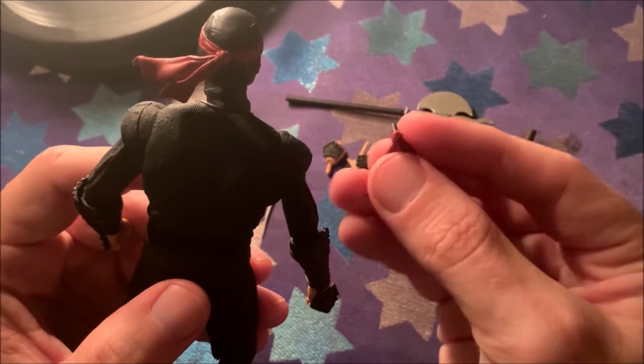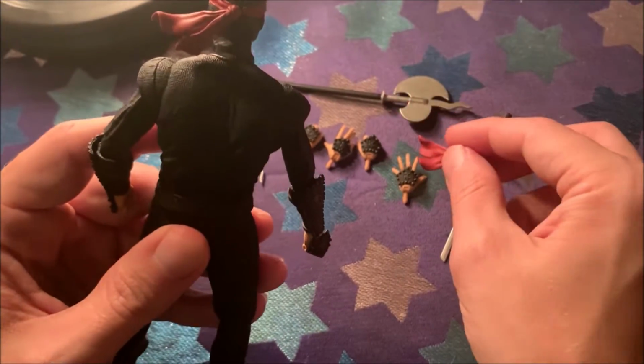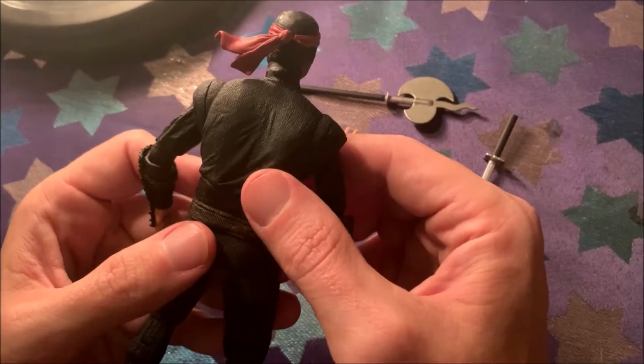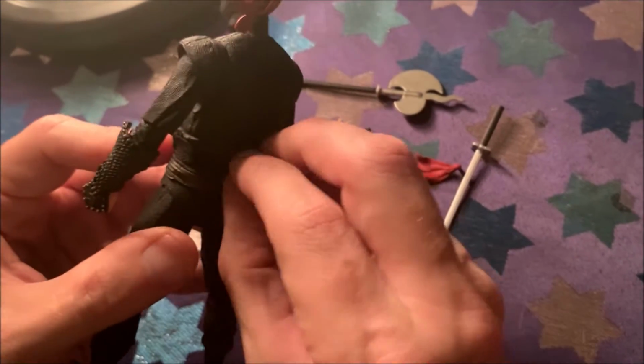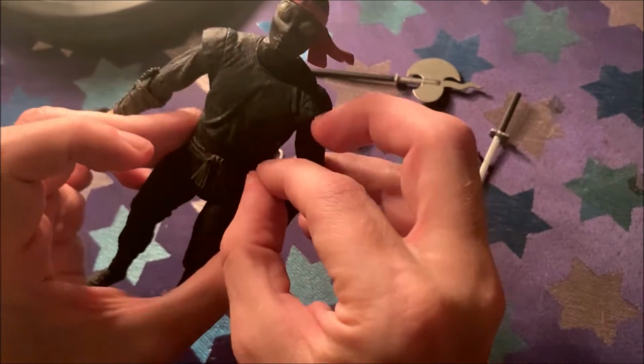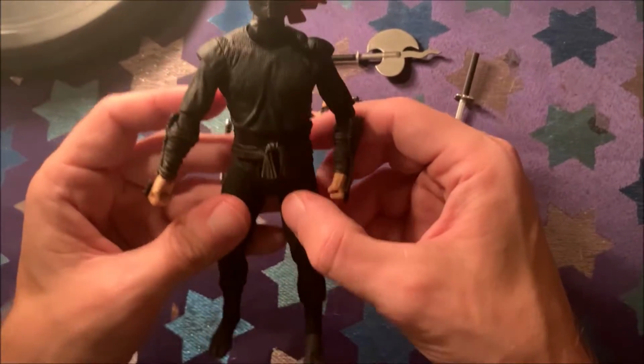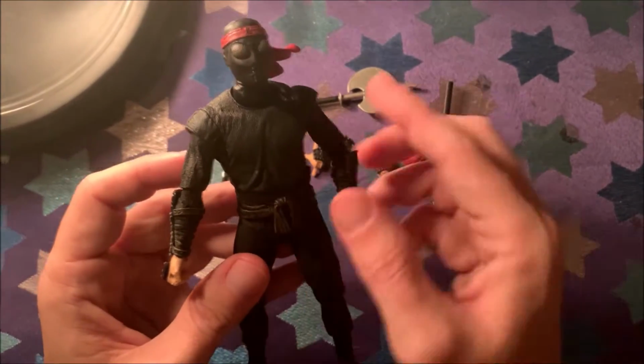They actually give you a separate one too. Doesn't look like it's too much different, but in case you just want some kind of variety, you're good with that as well. Looks like there is a cloth belt. I think it's there, if you want to, looks like it's elastic. Yeah, if you want to put some kind of weapons in there. And then you have the tied off belt as well.